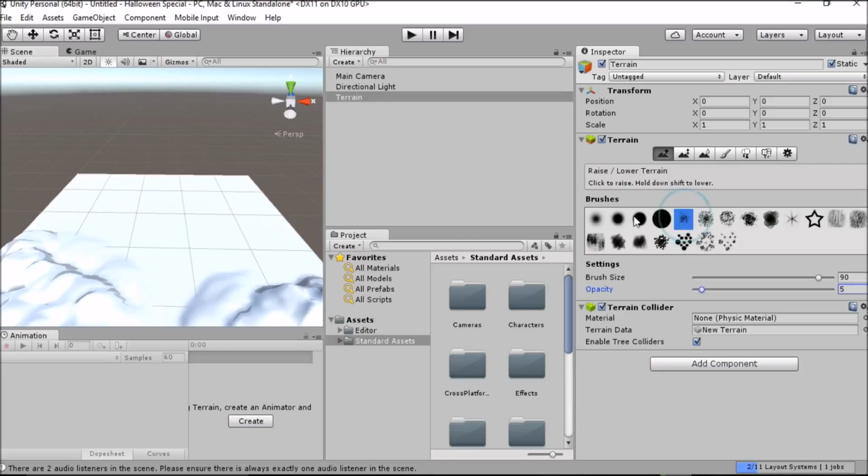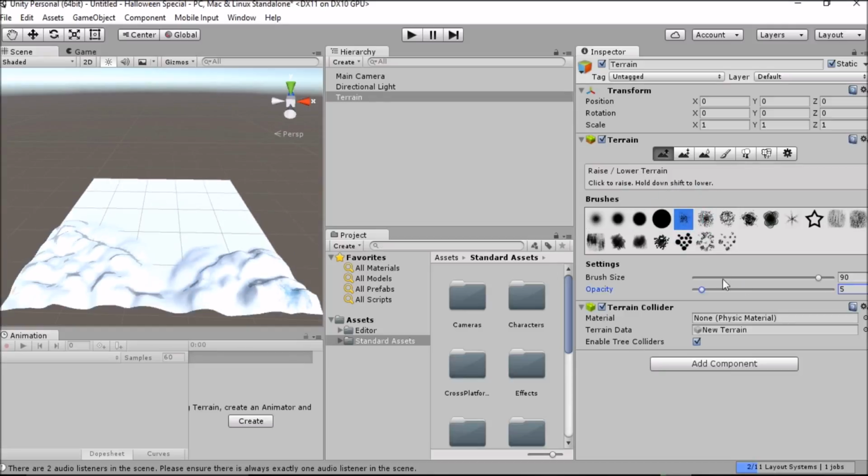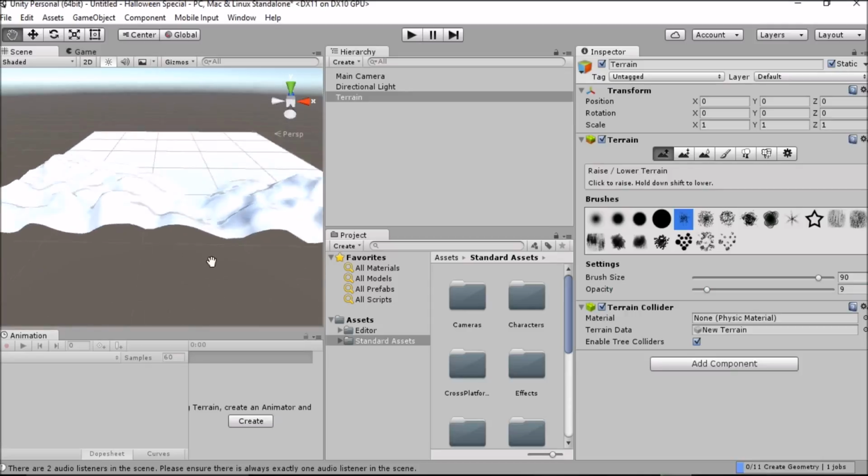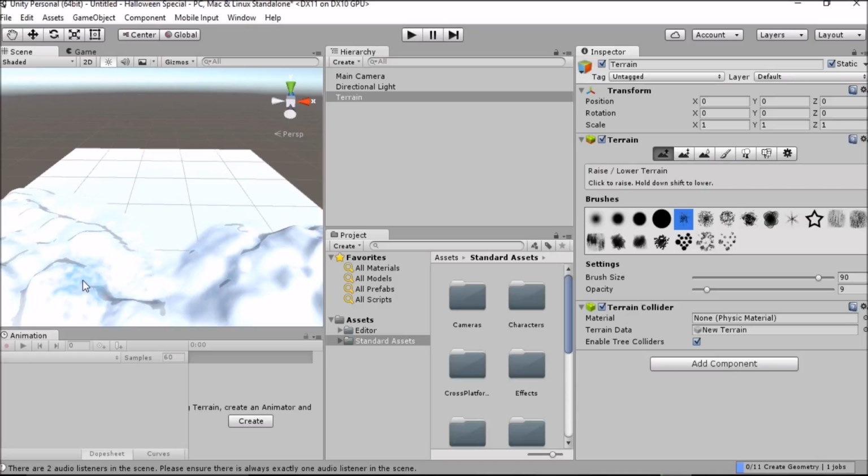Now there's a bunch of brushes that we can mess around with. We can mess around with these brushes, and I could turn the opacity up to 9 here. I could just do that a bit. Just grain it up just a tiny bit. As you can see there, it looks nice and grainy. It's much easier to see when I'm still holding it down, but yeah, you can see that it looks nice and grainy. Now let's switch over to the next brush.